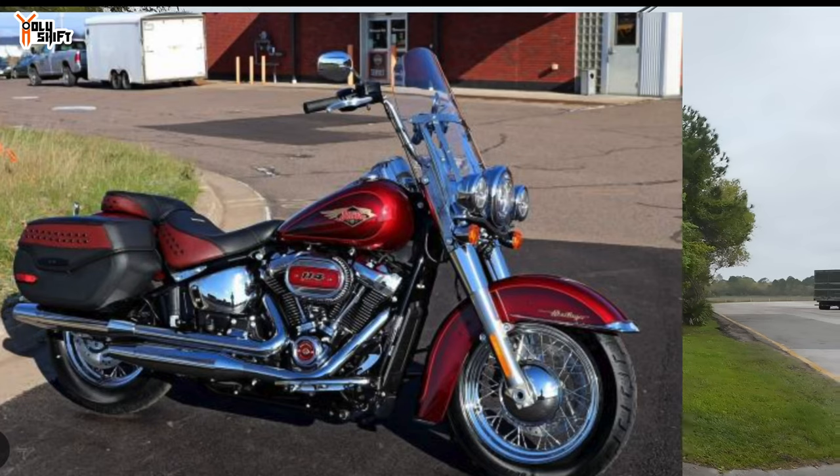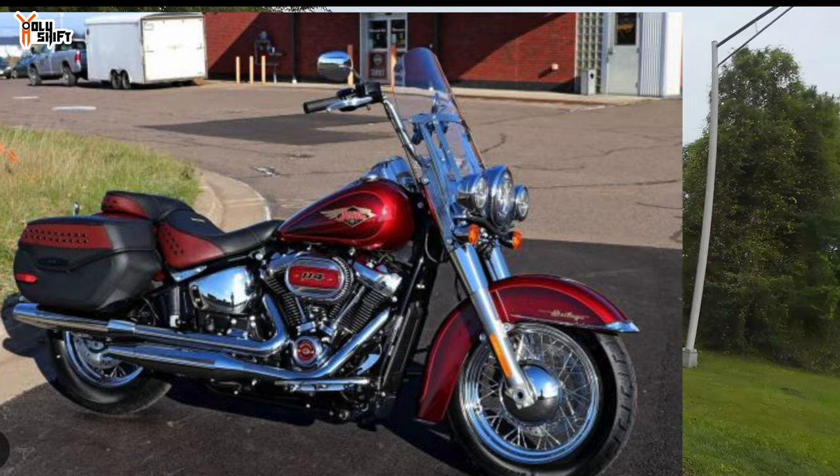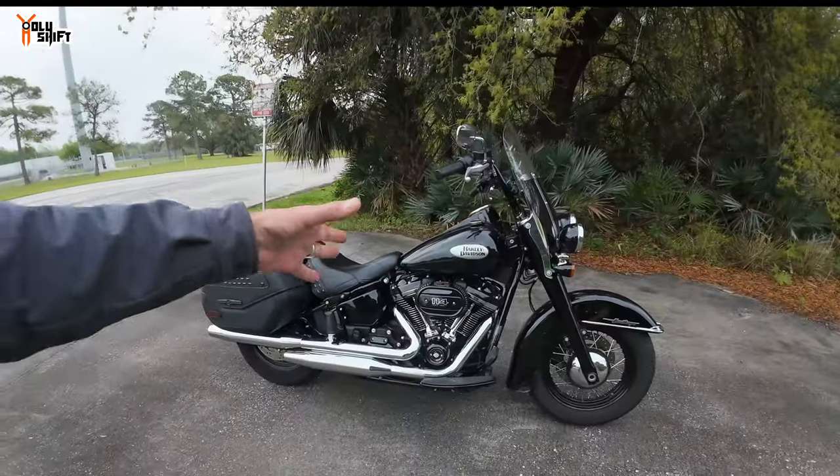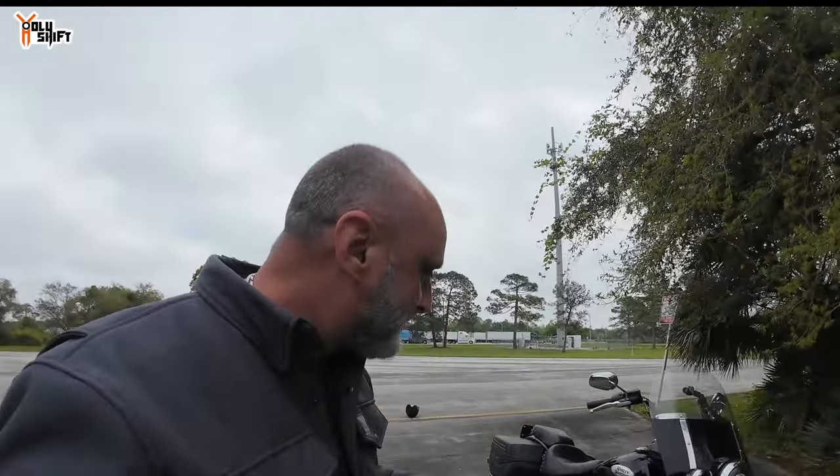If anybody knows of this kind of bike — a Heritage 120 anniversary edition — please let me know, I'm interested in maybe parting away with mine. So that's it guys, love this Heritage. The Milwaukee Milwaukee on this stock — it's just so smooth, it's quiet, just pure riding, just pure enjoyment of riding. I'm pretty much speechless at this stage.